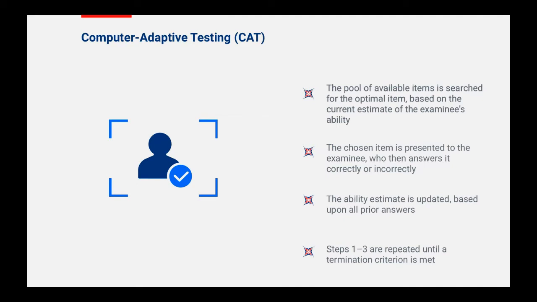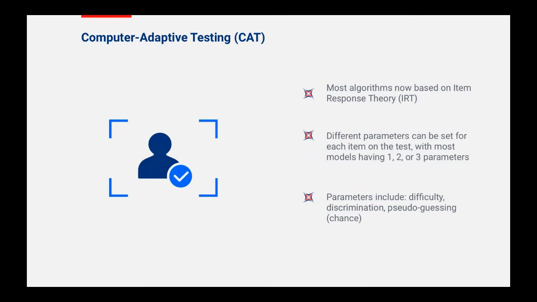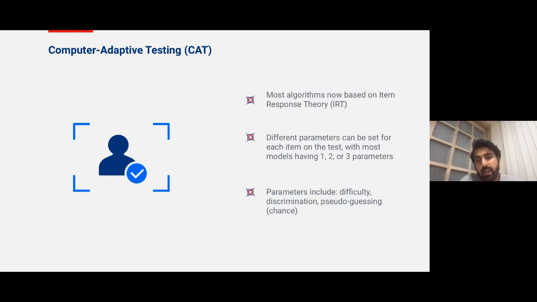As a user goes through their test, they will see different questions based on their own abilities. The ability to adapt to the user not only makes the experience better for them, but allows them to fill knowledge gaps that we might not even know were there, but the system can determine based on how they're doing their exams. The ability estimate is measured constantly as they go through the test, including whether they're guessing or not. The system processes the data, repeating steps 1 to 3 on the slide as the student continues and finishes their test. They're constantly being fed new questions specifically designed to help them and assess them as an individual.